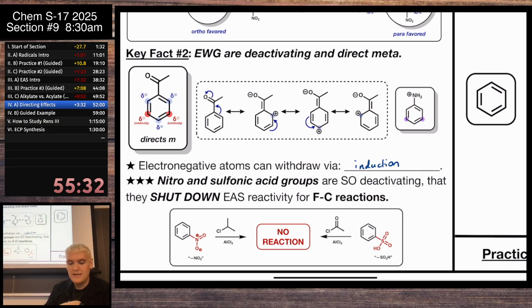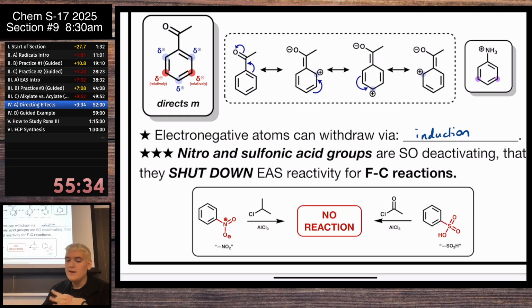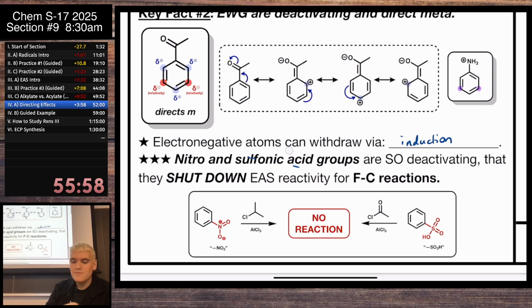And the last kind of note here is that nitro groups and sulfonic acid groups are so deactivating that they are going to be shutting down Friedel-Crafts reactions. Did Logan say just nitro groups in class or nitro and sulfur groups? Just nitrogen? Yeah. Then I guess you shouldn't worry about it. But sulfonic acids are quite withdrawing. So actually I'm going to leave mine, and I don't think that really affects any problems. But just know if it's super electron withdrawing, like a nitro group, then we can't do Friedel-Crafts.